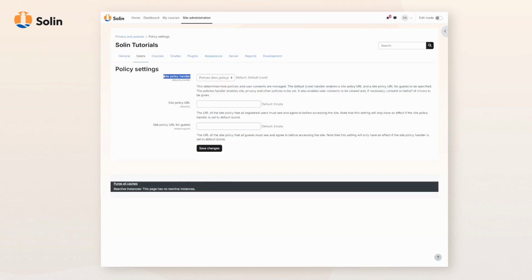Here, the site policy handler has to be set to Policies Tool _ Policy, or nothing you publish gets enforced. Once it is, you publish your site and its privacy policies, and users must consent at their next login. Moodle then records each acceptance against a version and timestamp, which is your evidence that consent was given.